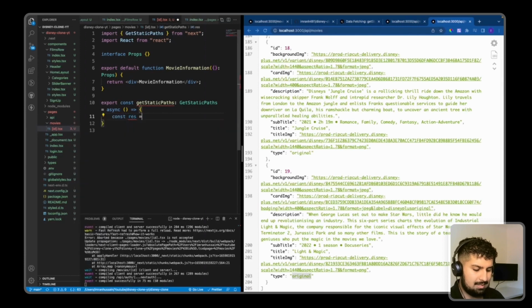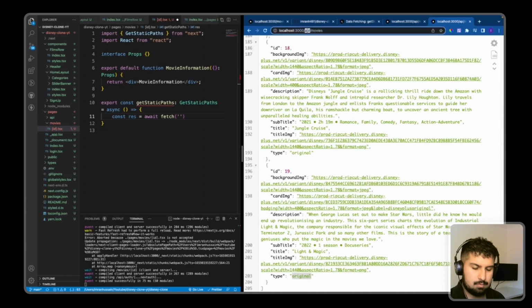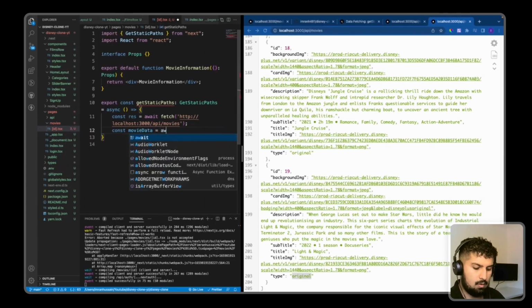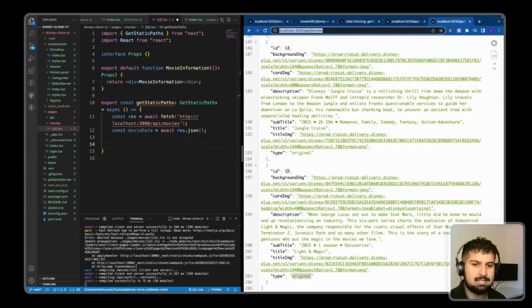So const res is equal to await fetch the data from localhost /api/movies, and then the movie data, so const movieData is equal to await response.json, like so.